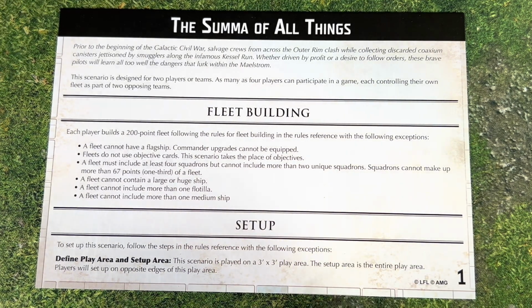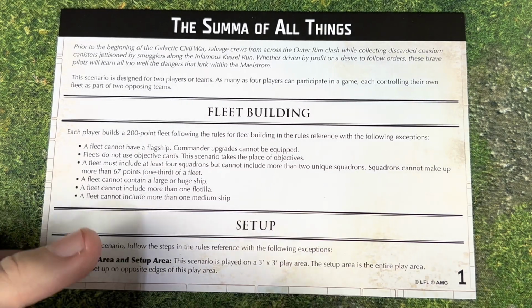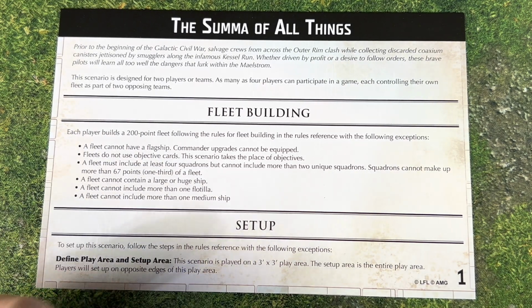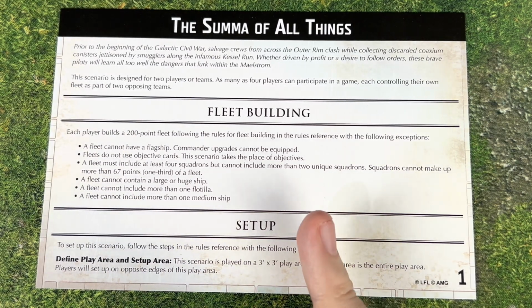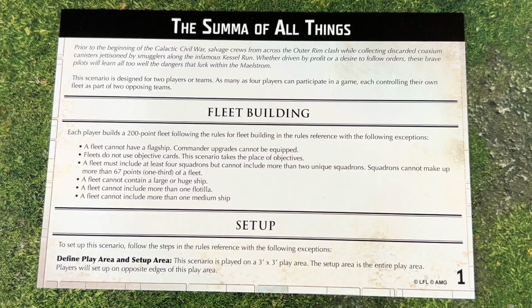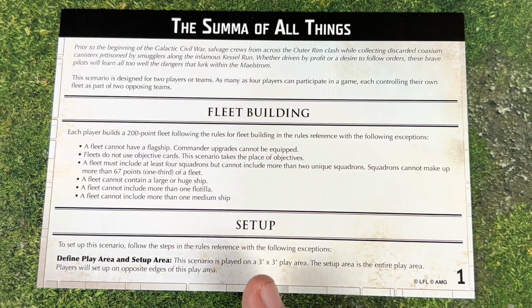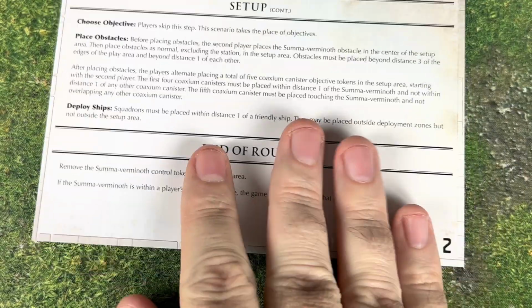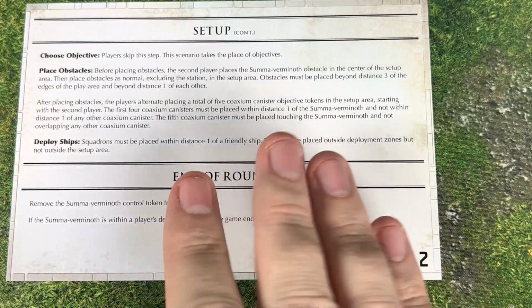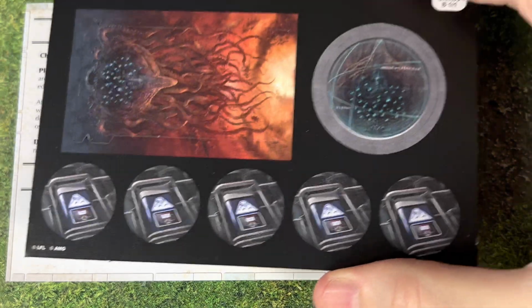You're capped at 67 points worth, and you can only have 1 flotilla, only 1 medium ship, no large or huge ships. Of course, you wouldn't really be able to fit that in 200 points anyway. This is going to play on a 3x3 area. Okay, we flip this one over. It's going to talk about the setup, the objectives, and of course we're going to look at the cardboard here.